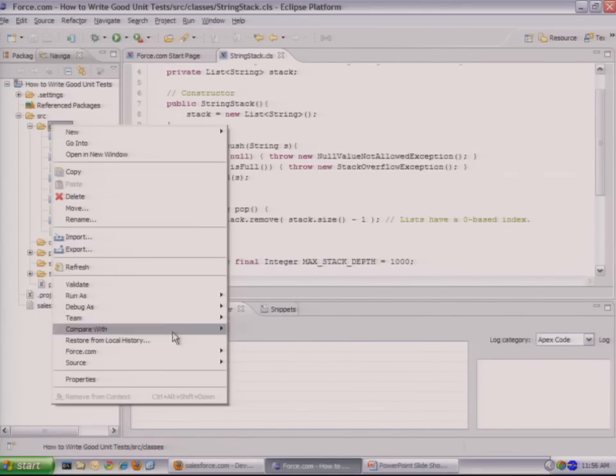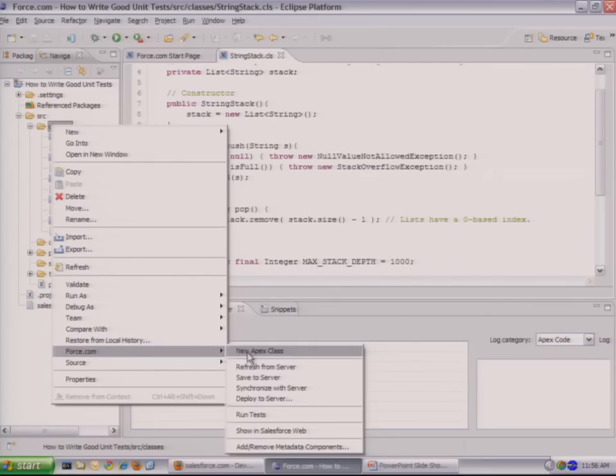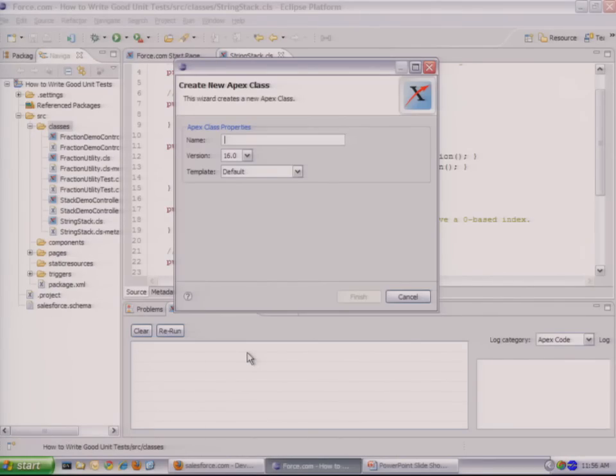And let's add a test class. So I'm going to add a new Apex class here. And again, I like to add classes that are named almost identically to the class I'm testing. So I'm going to call this StringStackTest. And then when I create it, I'm actually going to use a template that's been created for us here, the test class template. So I'm inside of the Force.com IDE, and this is all something that you guys have access to if you download the IDE and write some Apex code with it.